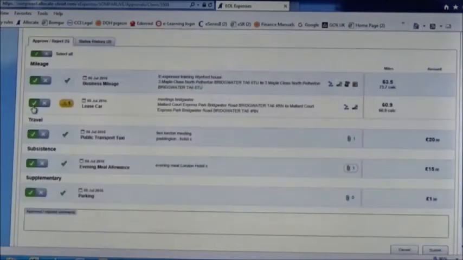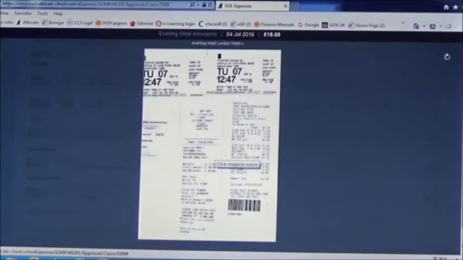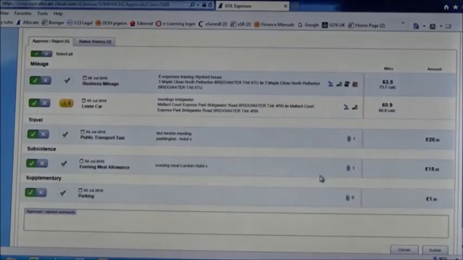You can scroll on the image. Okay, see what you're claiming, and close it. As you can see, it's now gone to a neutral colour. It means that once you've viewed this image here, on the multiple receipts, you're happy with that, close it again, you can then proceed. Okay.